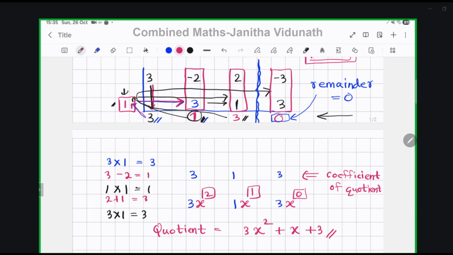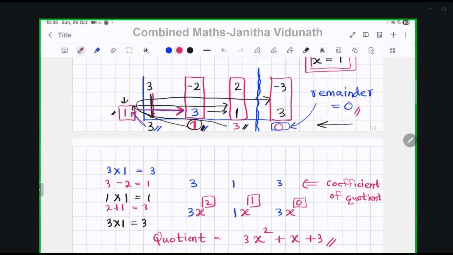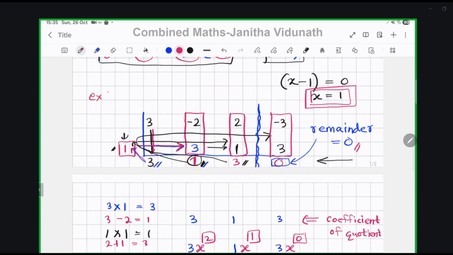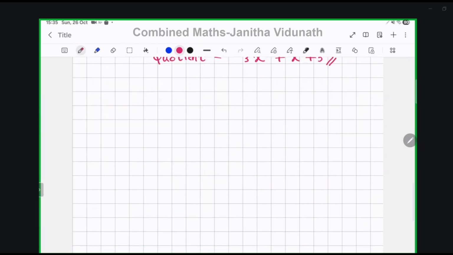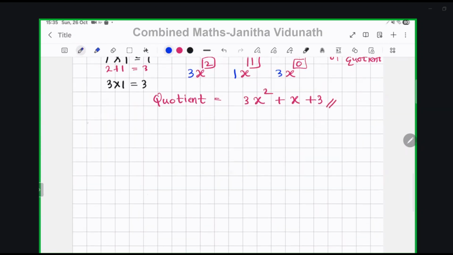Now we have already found the quotient and remainder at once. This is a very easy method for finding the remainder and quotient. Let me repeat with another example for you all, as this is a very new method for you. Let's take our second example as x cube plus 4x square minus 19x plus 3, divided by x minus 2.